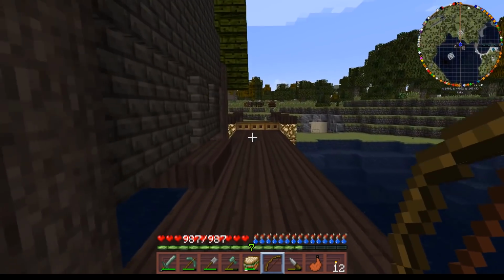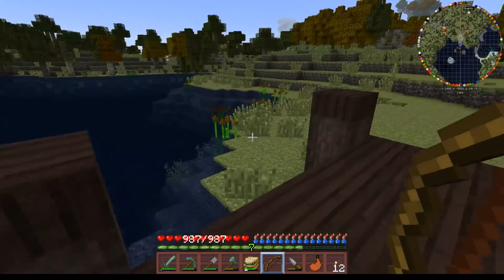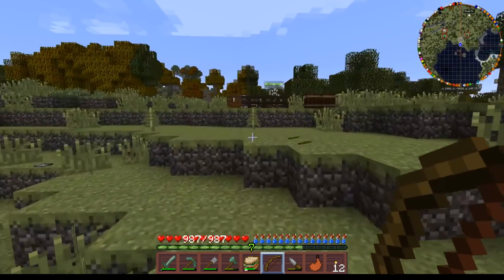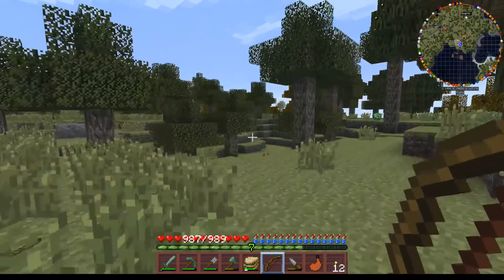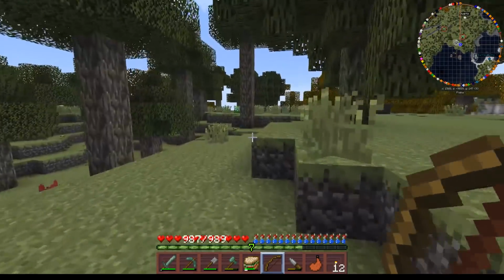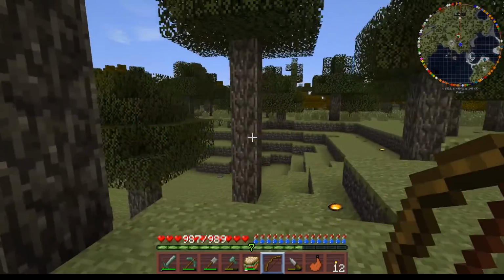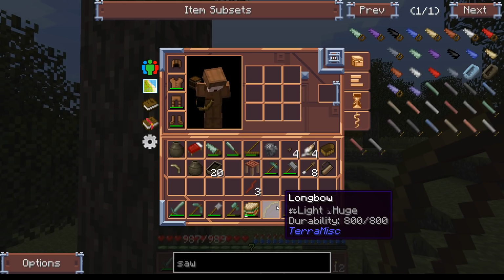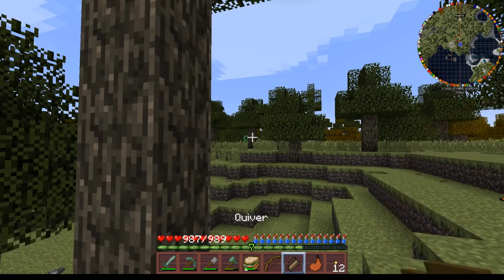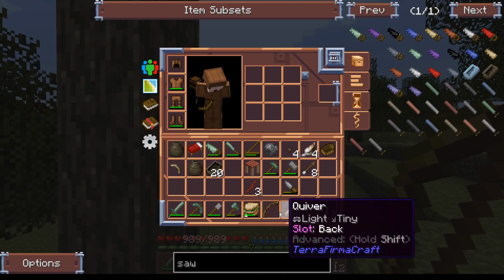Don't go. Oh, please don't despawn. I want to kill you. Oh, well, all right. We've got locals. Now, the creepers have 500 health, I think, in TFC. Bronze arrow. Does that need to be in there? Oh, don't you dare.